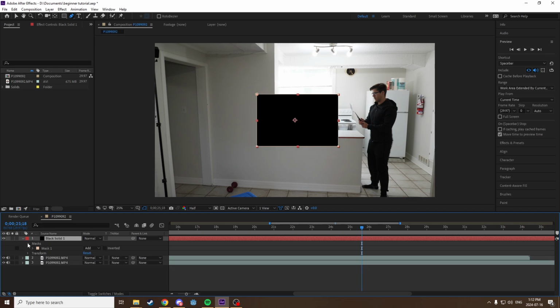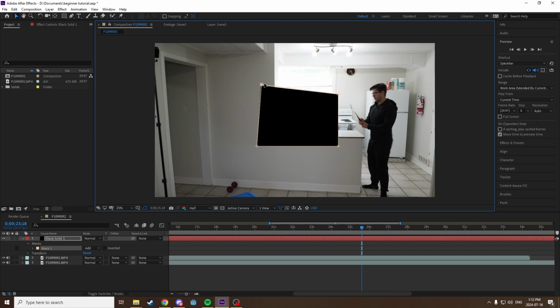There are a couple more useful things when it comes to masks. If you just select the layer itself and then grab one of these points, either with your mouse tool or elsewhere, you can move around one point of the mask itself, and that'll change the mask's path. You can also use the pen tool, select the mask to add more points to it. You can move those around if, say, you wanted more points in your mask. What I've done right here is I've actually double clicked on the mask, which sets up this little rectangle.